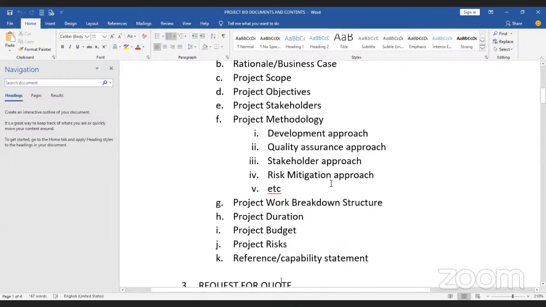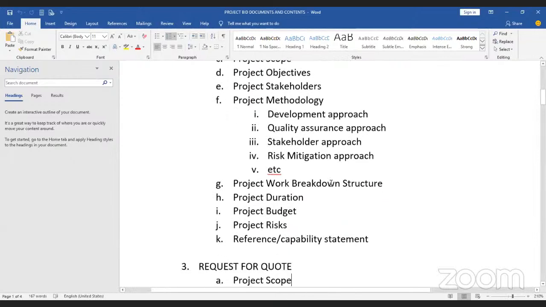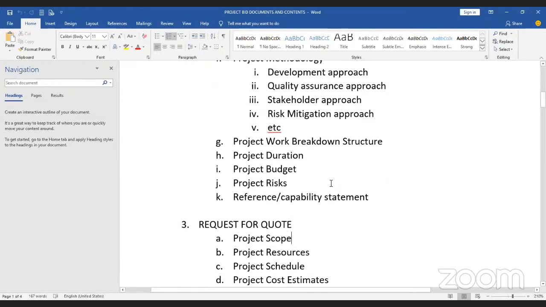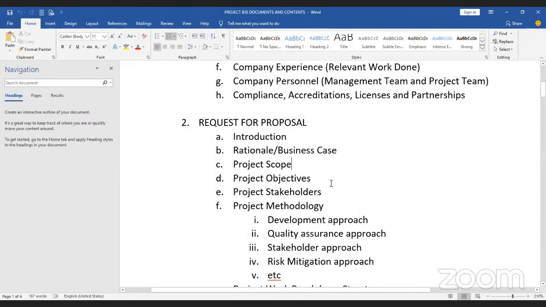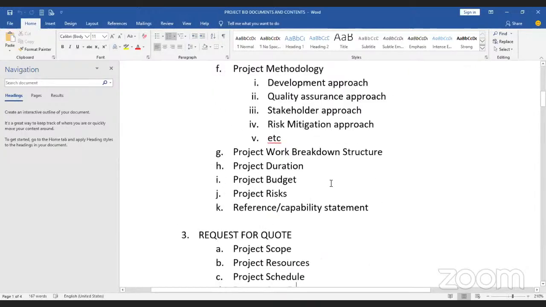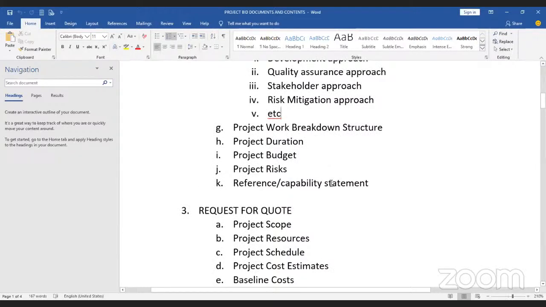Then you have your project breakdown structure. The place we have project scope here, since we already have a high level scope in the charter, I will not suggest you have high level scope here again. But if there is need, you can have your high level scope here. But else you can match your project scope with your work breakdown structure inside, because your work breakdown structure is actually inside the scope, right? So you can merge the two of them together, all right, instead of separating them. That would be duplication of work.